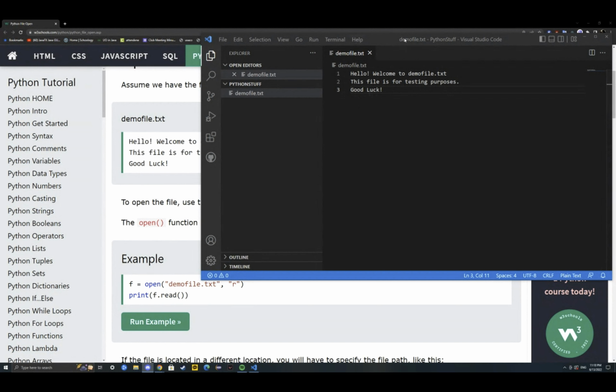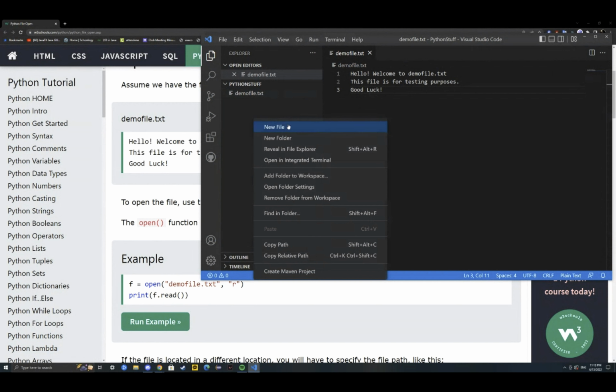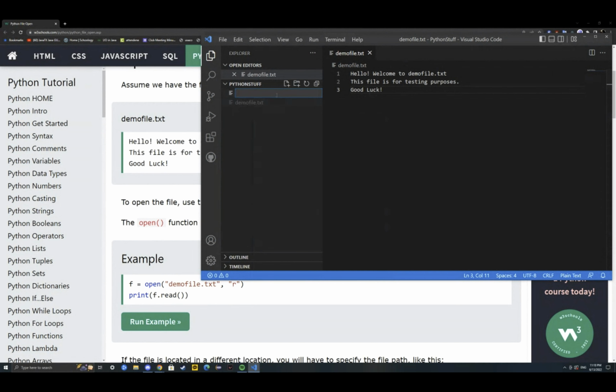So the next thing we're gonna do is create a Python file where we do all our coding. You're gonna do exactly the same thing. You're gonna either click on new file, or right click in the empty space and click on new file. We're gonna create a Python file called hello.txt. I mean, not .txt, .py, sorry.